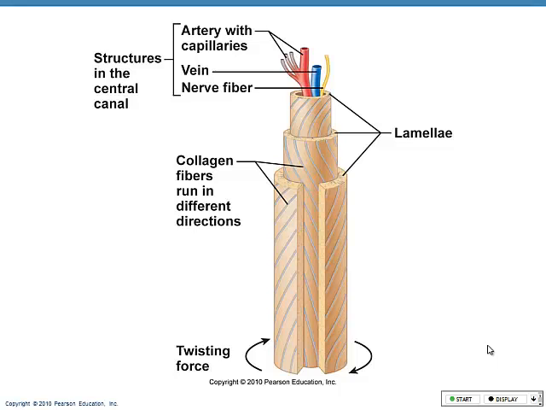So what we're going to see is bone forms itself around its food supply. Its food supply is arteries that kind of run through the center. And we saw this when we looked at tissues, right? We saw that central canal, that big hole in the histology slide. And then all those little rings that formed around the central canal. They were called lamellae. Now those rings are going to form themselves going in many different directions.